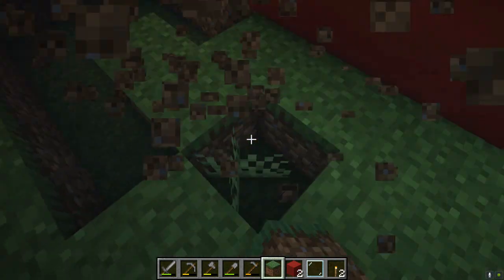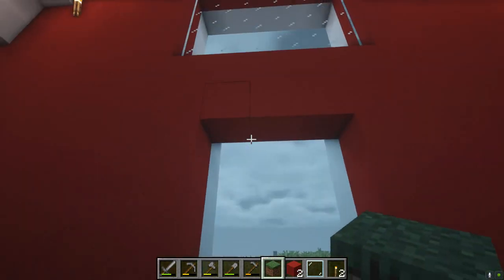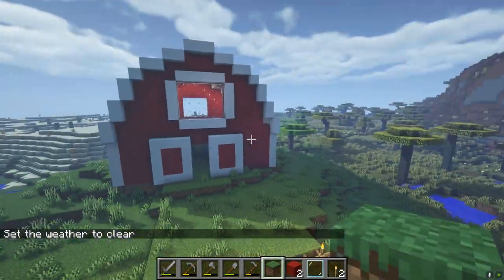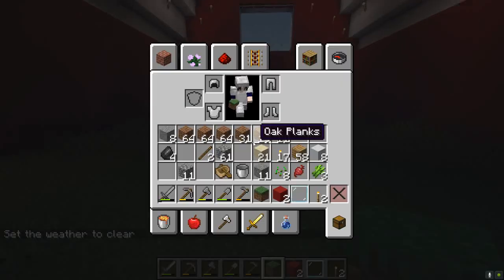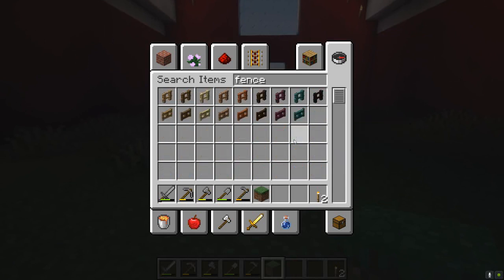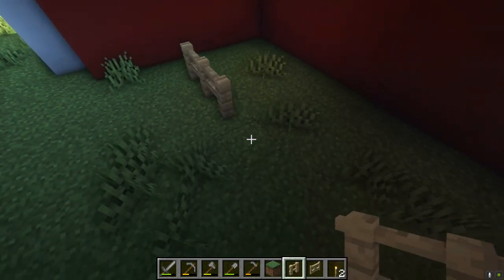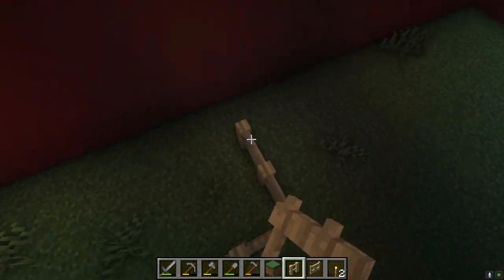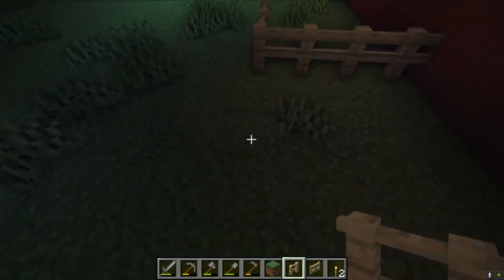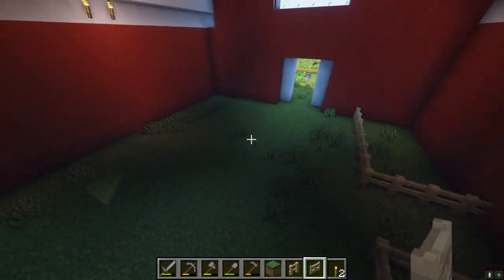Now I want to make the pen. We do that. Okay. Okay, let's see. Okay, so the pen. Ooh, let's do birch. This is gonna be like, this is gonna be the chickens. So that's what the chicken's pen is going to be. Right there. This is going to be where the pigs are. I think I'll be with the pigs.